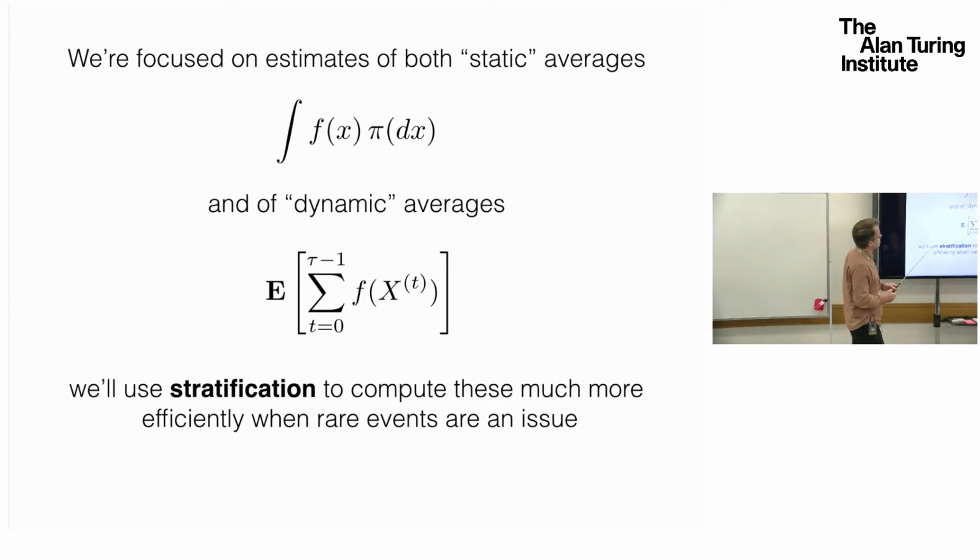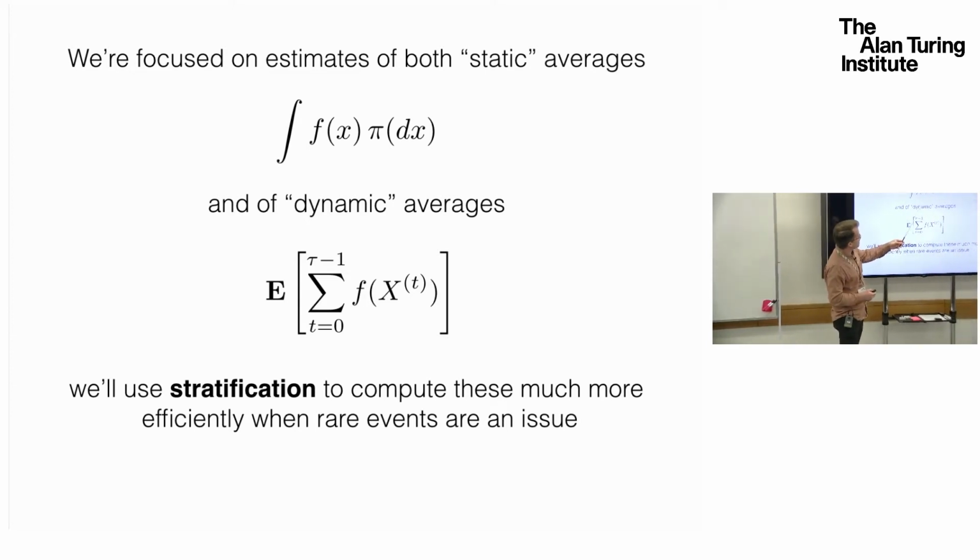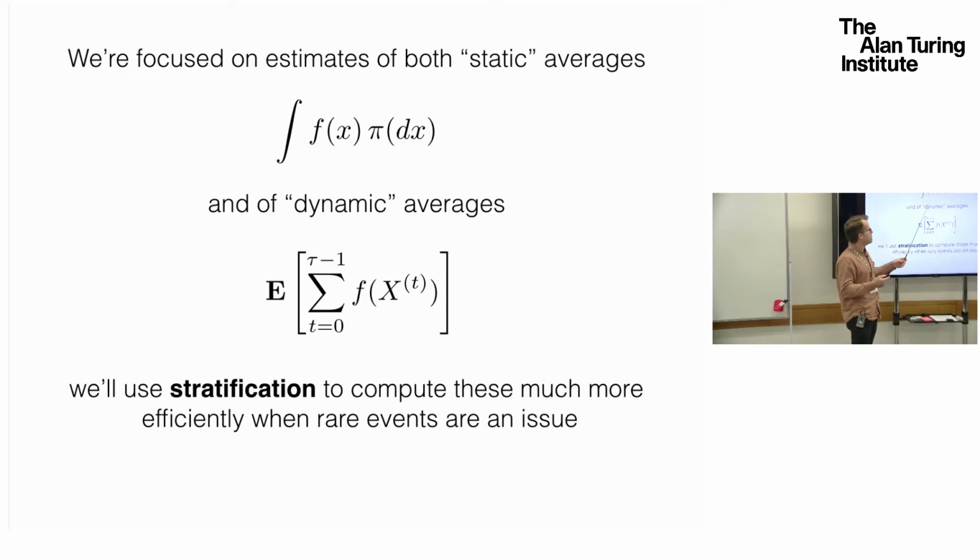In our group, we're interested in both averages of this type. So you give me this density pi, like on the previous slide, and maybe a few objective functions, little f, and you say, give me averages with respect to these objective functions. You don't care which Markov chain I build to solve the problem. You just want an estimate of these numbers. They could be probabilities. They could be whatever. There is another problem, and that's what I'm going to focus on today.